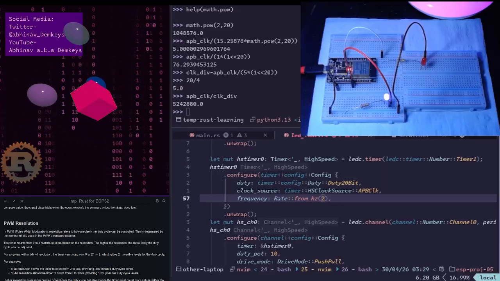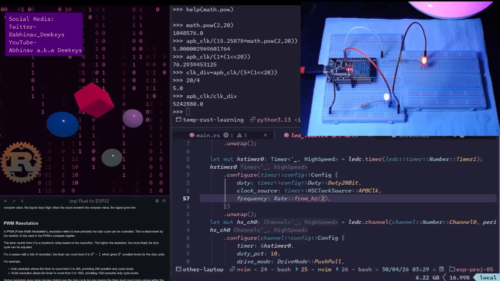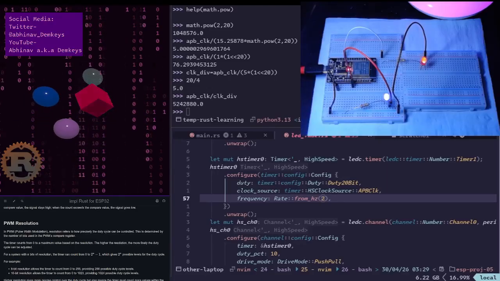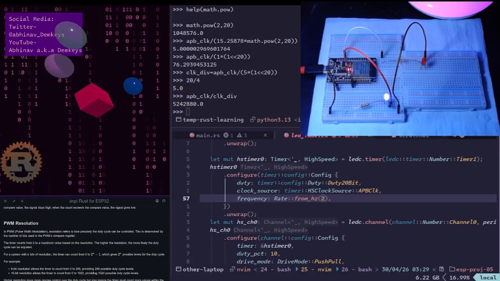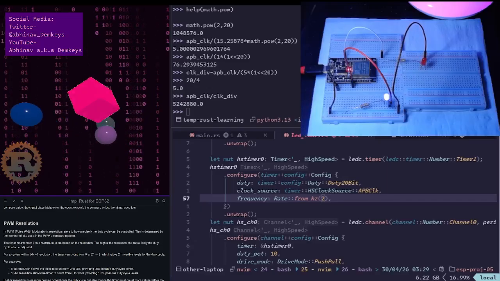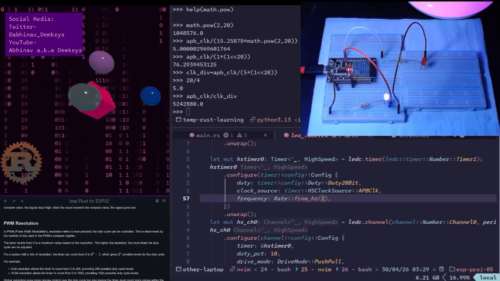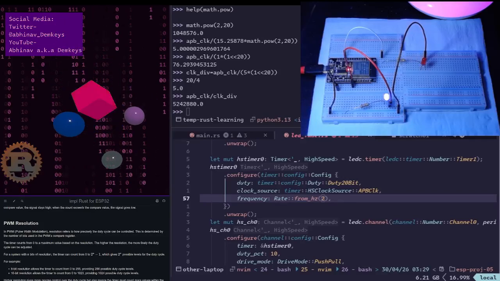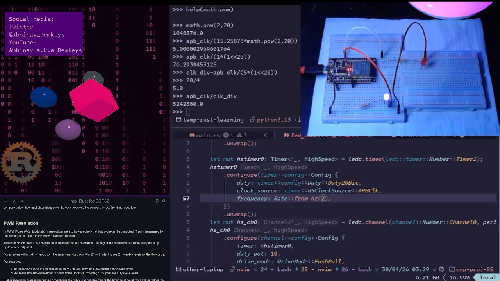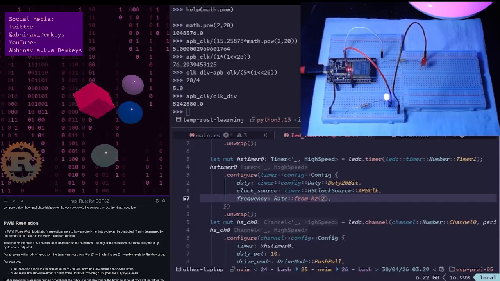Today we are going to continue learning about PWM things in the ESP32. I am super excited about this because I finally understand PWM calculations and how the clock signal fits into this calculation, how the clock signal is, for lack of a better term, transformed. I don't know if I would call that transformation though. It's more like we are filtering the clock signal.